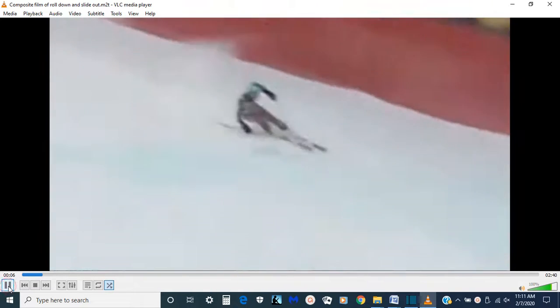Oh, this is Ted Ligety again. All right. Let's see here. Oh no. Okay, wow. So he had inside edge slide out, but he caught it. But he couldn't finish the race. So let's see what happens here. So his arms aren't bad. He's got his outside arm lifted a little bit. This is not right. All right. He should get this arm down. Right. This arm should be lifted. Then he gets his shoulders level. That creates an angulation.